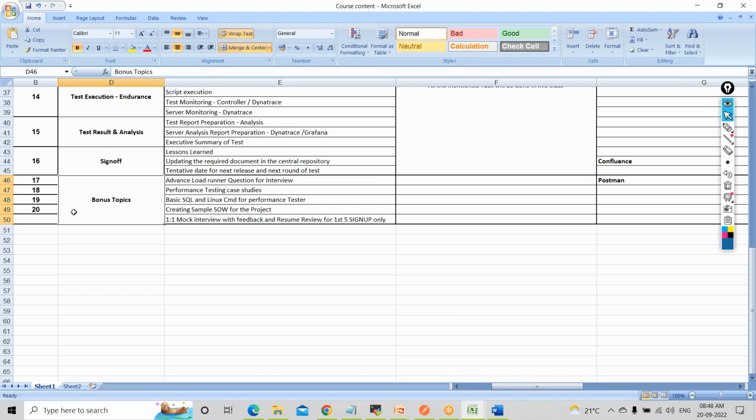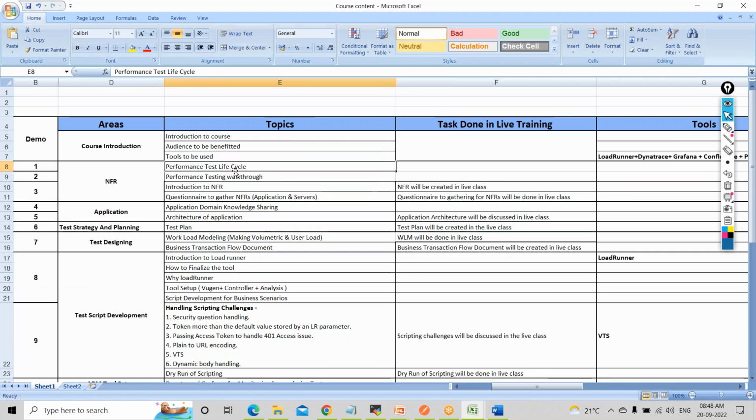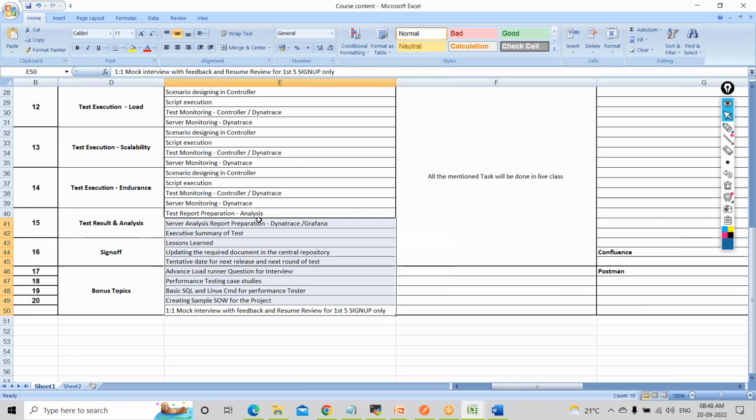Sometimes we need to take sessions on weekends also. That depends, bro. If I have to finish a topic and I was not able to, a lag gets created, right? In order to clear the lags, it goes by consent. If everybody agrees, then only we take it on. It's not a mandatory thing, but my intention is to deliver all these things, and until they are delivered, I don't cut short on topics. My intention is to finish by 20 days. Let's say someone is not able to understand, I have to make them understand that topic, so sometimes it gets extended. So let's say 20, 22 max. It won't go beyond that, at least I'll try to do that.